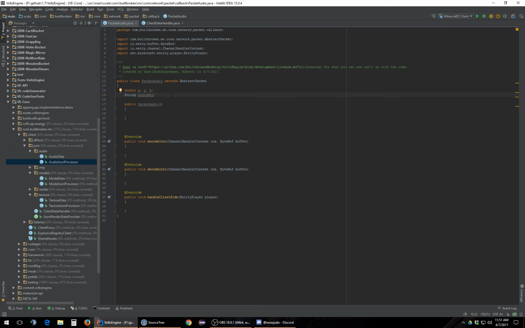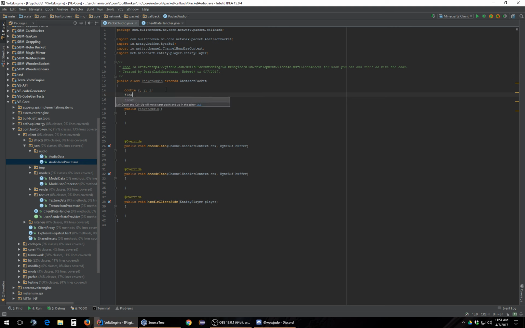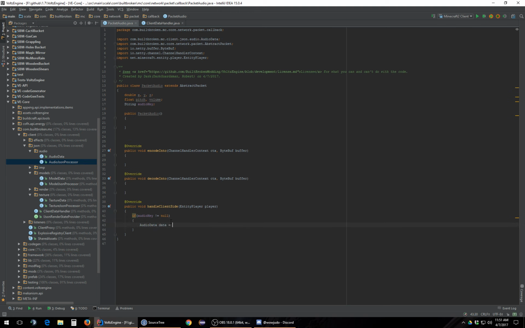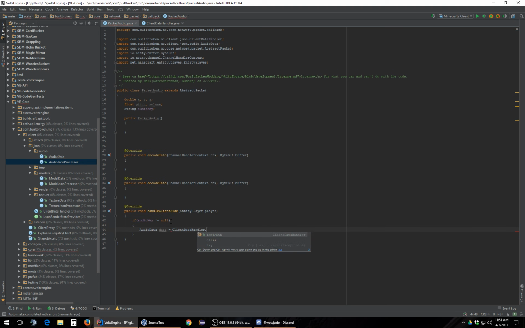And then we need to do floats. So float pitch and volume. So we're going to go if audioKey does not equal null, then we want to get our audio data. AudioData equals clientDataHandler.instance.getAudio, and we want audioKey.